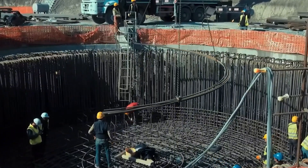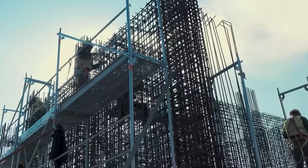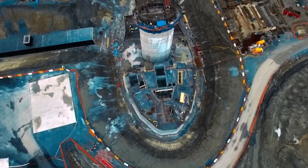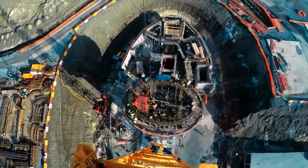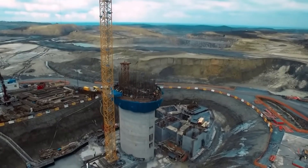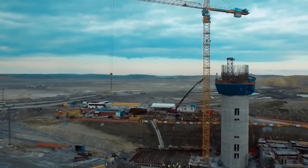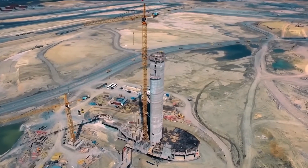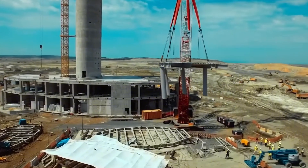The construction of airport control towers, which are the heart of air traffic control, is a special project that requires high precision and engineering. The construction process begins with a solid foundation excavation, and the tower structure is strengthened with ground reinforcement works. Then the tower is raised floor by floor using a reinforced concrete core or steel carrier system. The tower, usually constructed in a circular or aerodynamic form, is specially designed to resist wind loads and earthquakes. The top of the structure is expanded to become a control room and covered with glass facades that provide 360-degree vision. Inside, air traffic control systems, radar connections, communication panels, emergency systems, and operator areas are meticulously installed. After the tower is completed, tests are carried out, and the tower is made ready for flight safety. The airport control tower is the most critical structure that manages all flights as the brain of an airport.